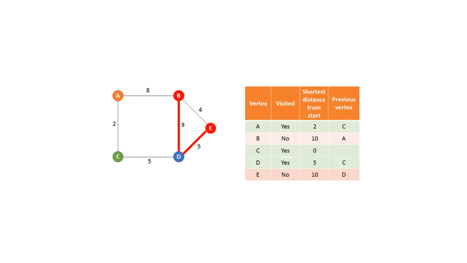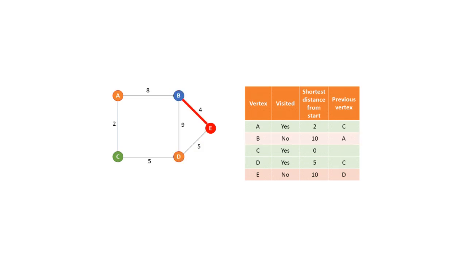So at this point, D has now been visited, and we can look down our array for the next node that hasn't been visited with the shortest distance from the start. Well, we can see that that's B and E. It doesn't really matter which one we're going to choose here, but logically you'd probably pick the one that's at the top of the array, so we'll go for B.